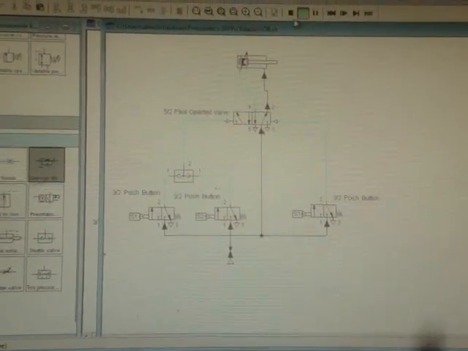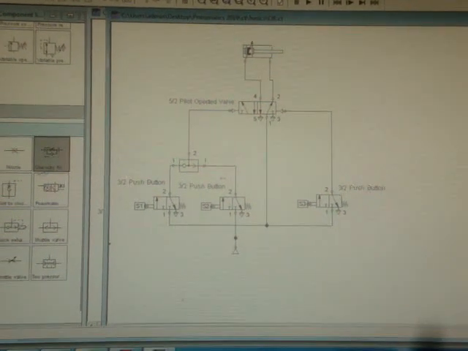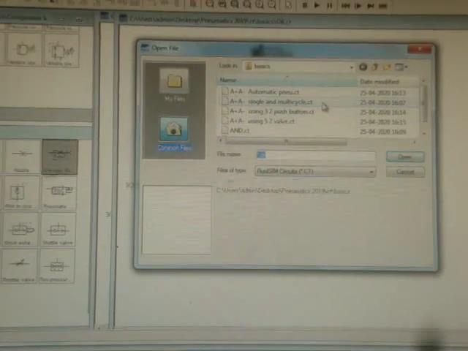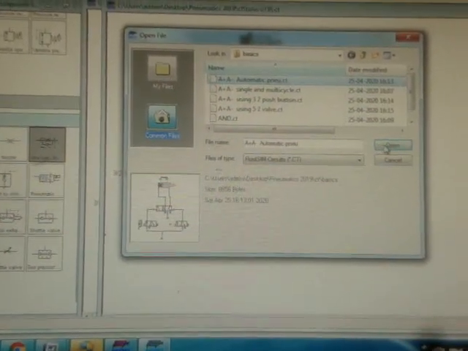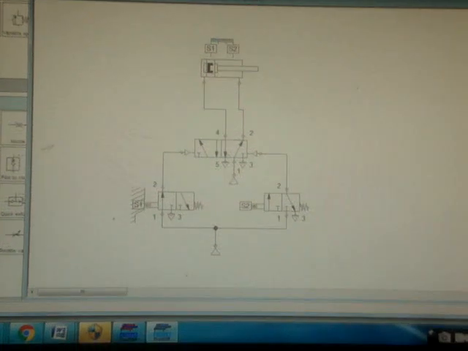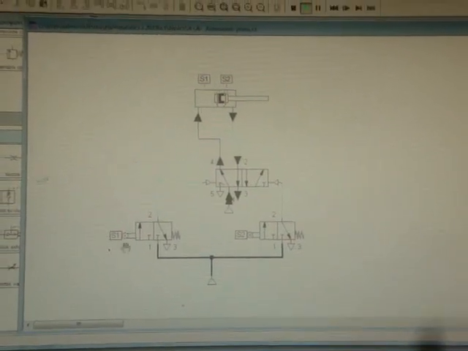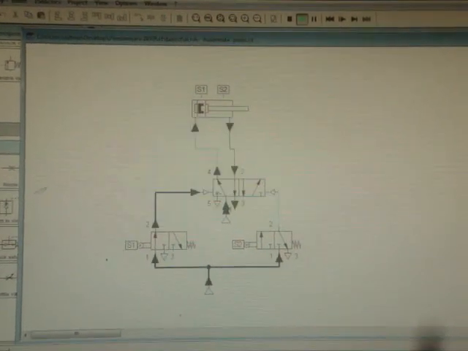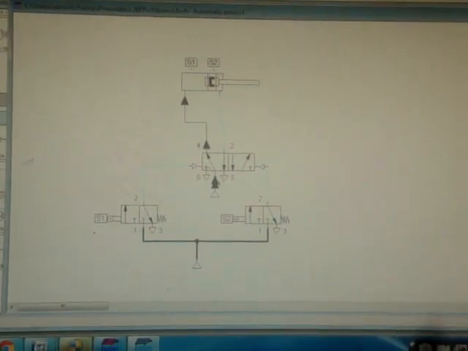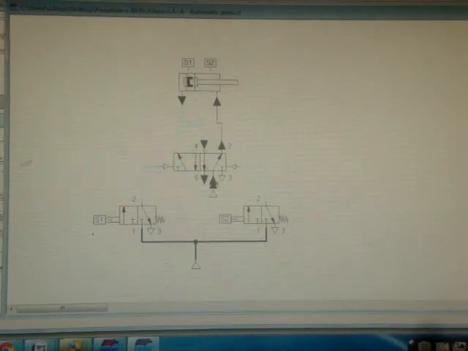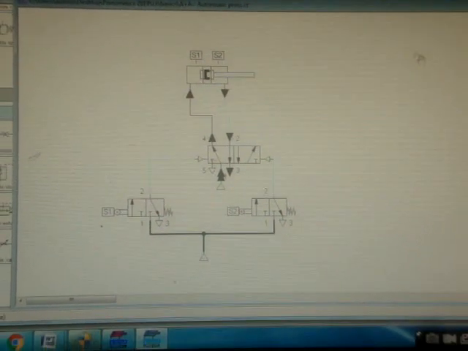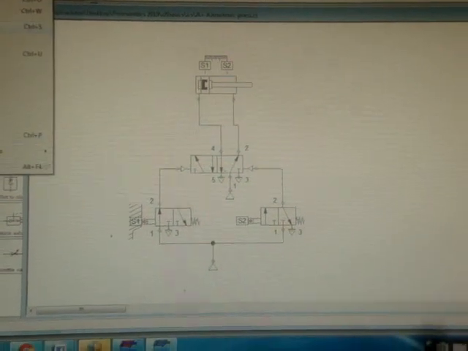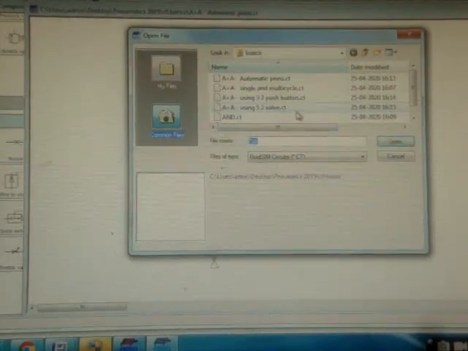Now totally I showed, and one more is automatic, that is called multi-cycle and single cycle. So in this case, the automatic, S1 and S2, it is a very automatic, A plus A minus, it is called A plus A minus. But I'll make the last circuit, what? How to make a single cycle and multi-cycle. So in this case, single cycle and multi-cycle.